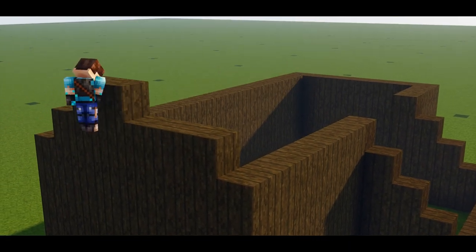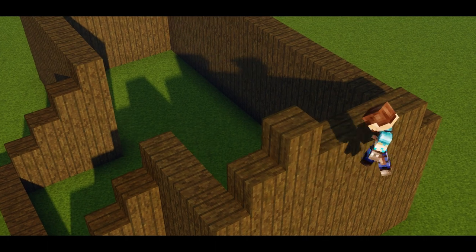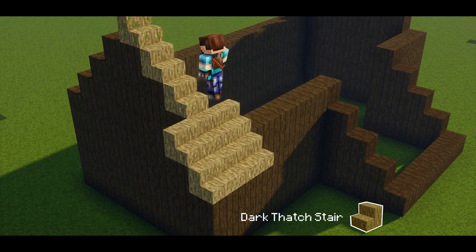Now we'll build up the height of the walls even more on the front and back ends. The walls should look like this now. Let's go ahead and put the roof on.